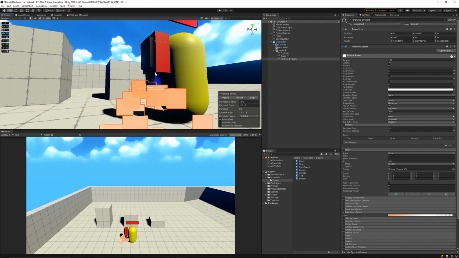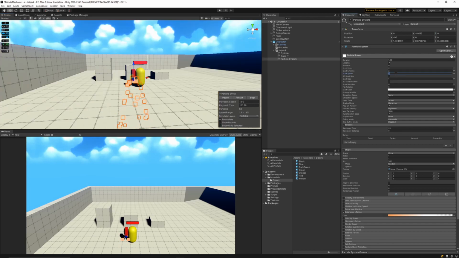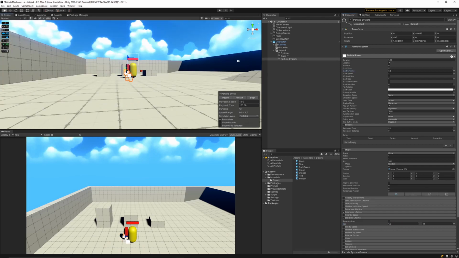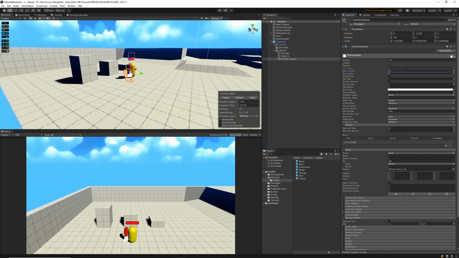As it is, our particle effect looks pretty good, but I'm going to do some last minute touch-ups just to make it look a little bit better. So I'll set the start speed to 1 so the effect has less spread. And then I'll quickly change the size over lifetime, making sure that's a random between two constants. So I'm going to set that one up as 1.5 and 0.5. And then the final thing we'll want to do there is set the lifetime to 0.8. I think that looks pretty good.